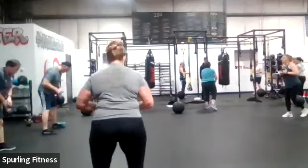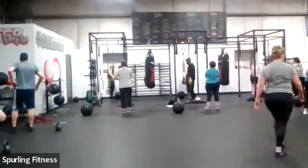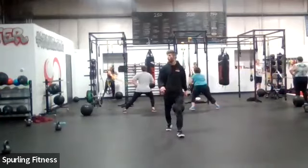2, 1, and switch to the front facing band, lateral lunge row. And we got cardio again. One more set after this. Here we go, though. Sprint.